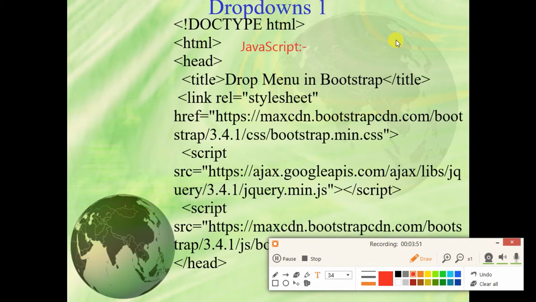JavaScript is used to make the behavior of the website. That is totally about behavior, animations. Okay, what are you doing in websites?